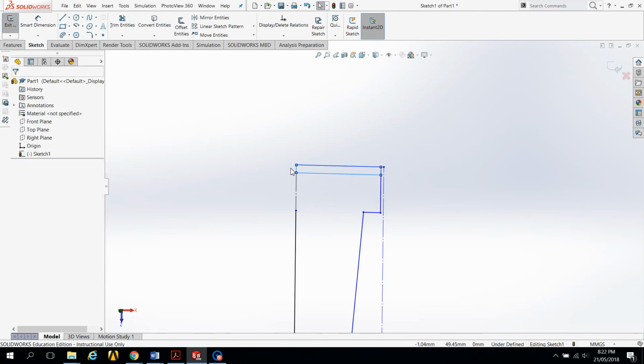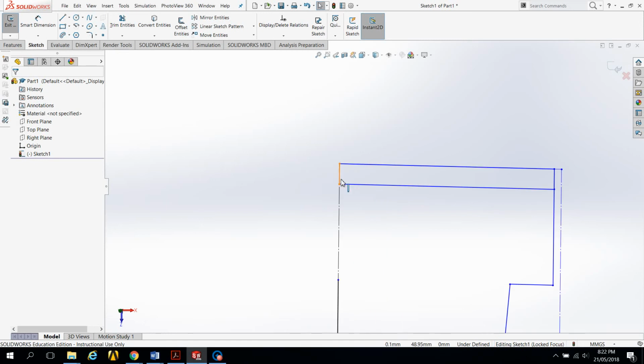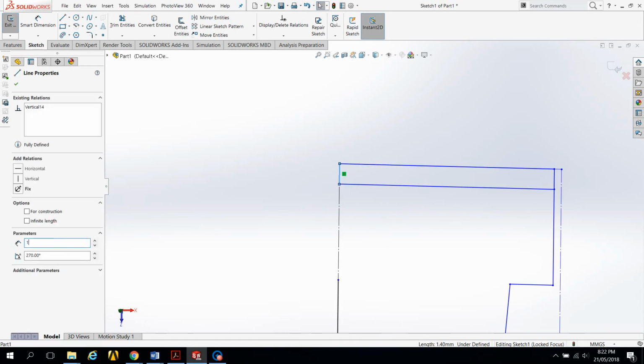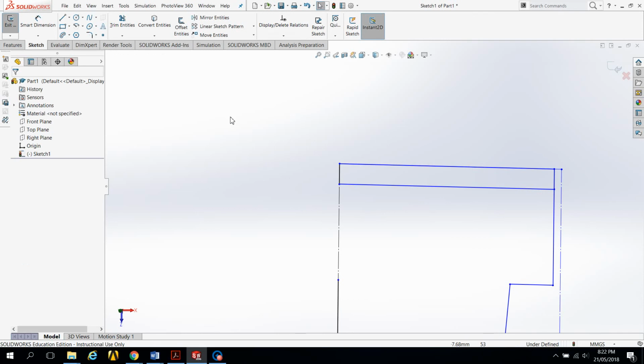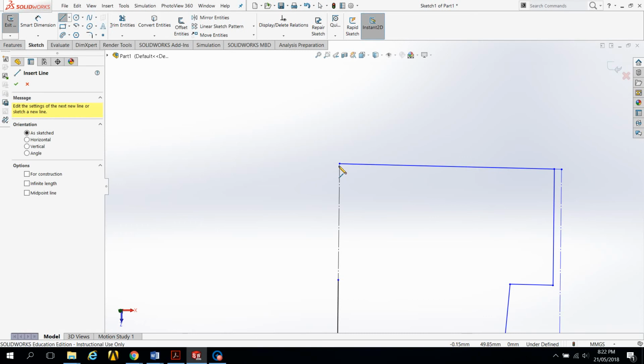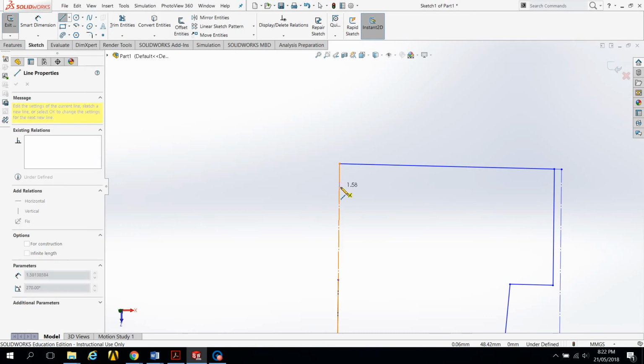So I will have this one as 1.5. It went in the other direction. Undo. So redo the work. It's much better to make it as a line. So this will be 1.5.